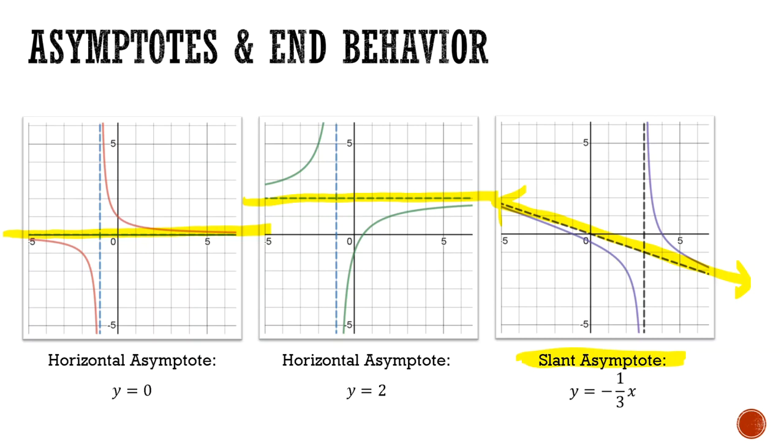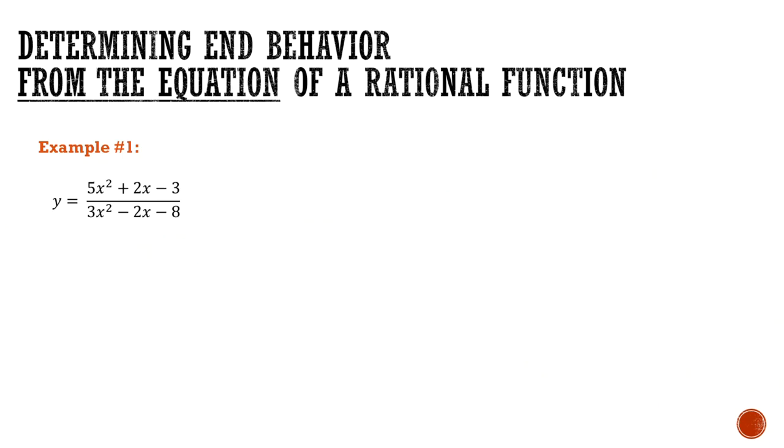And what we're going to do is figure out how to determine each of these from the equation of the graph. It's really good to be able to look at a graph and visually see where your asymptotes are anyways, but at some point we want to develop the ability to do it from an equation. And you'll notice that this one here is a line. Since this is a line, y equals mx plus b, we can actually find the equation of that line. All right? So, determining the end behavior from the equation of a rational function.